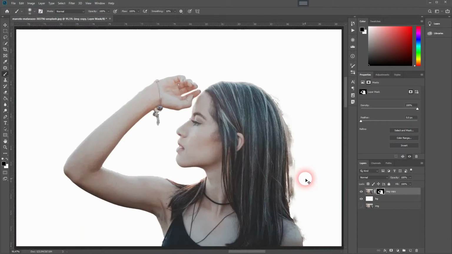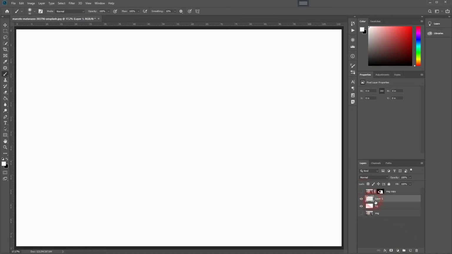When you're done, open a new layer. This time we're going to write text on it, make it black. I'll use Kadugi as a font.